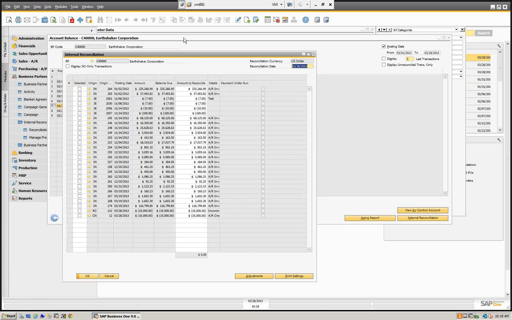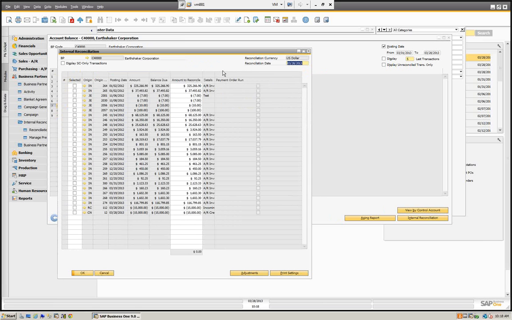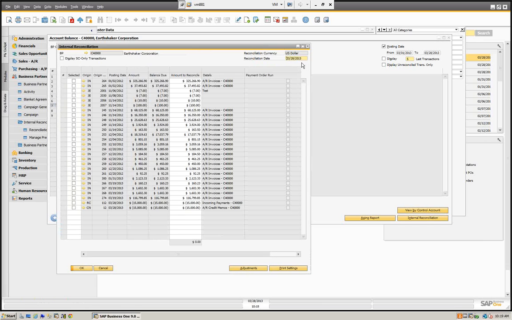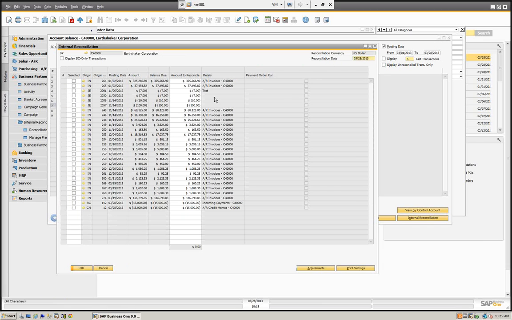You can also see we can add adjustments down here as well. Let's go in here and let's just make this field a little bigger so we can see. So we're going to take this incoming payment, this RC112 here, and we're going to apply it. Now the key is when we apply, you can see here we have the balance and the amount to reconcile.